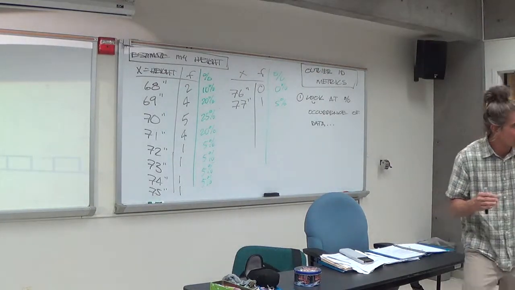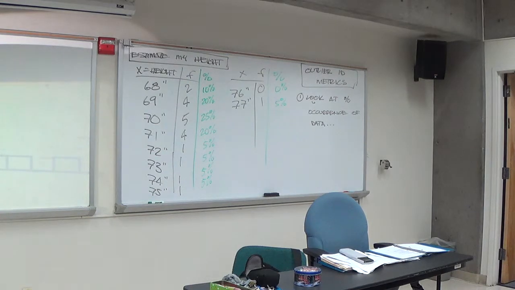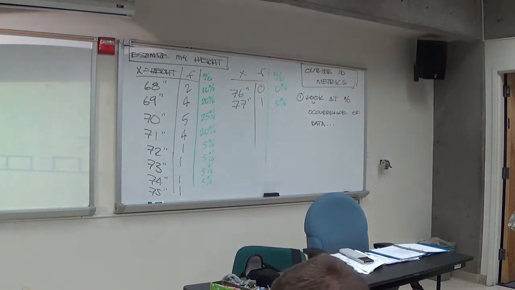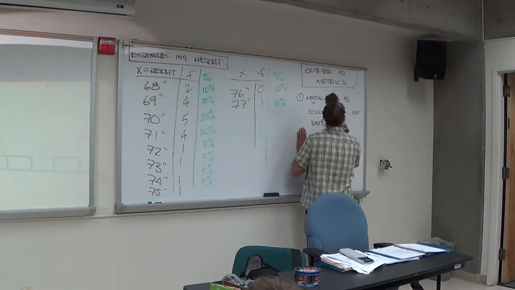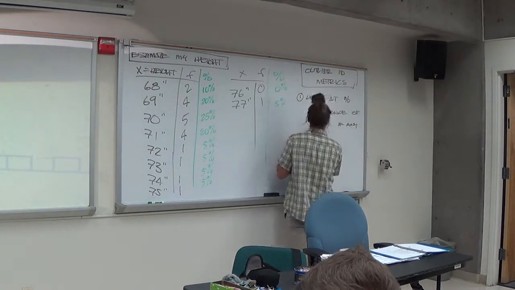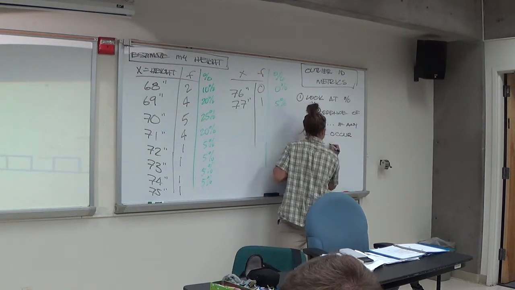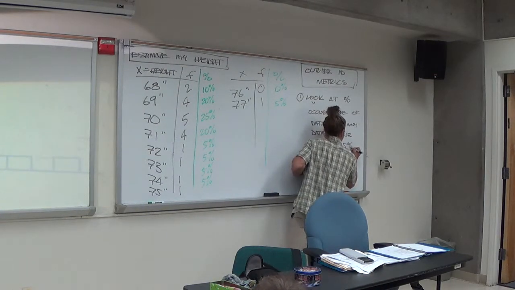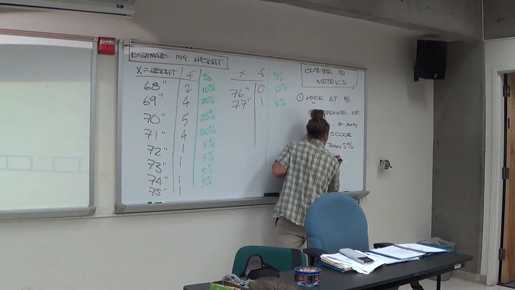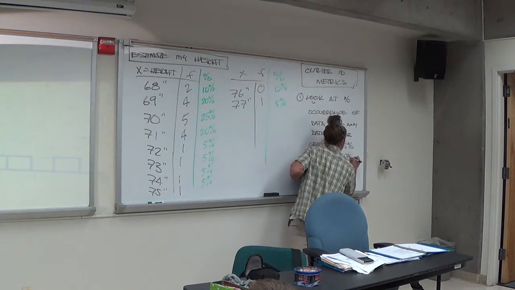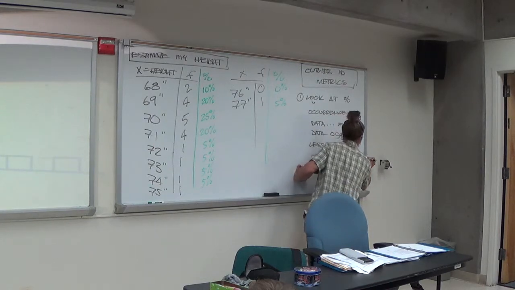The cutoff that is often used, and we will discuss this at length in 244, is 5%, though sometimes it's too small or too big. I don't want to worry about that right now, because we have to do more detailed work first. So one way of looking at occurrence: if any data occur less than 5% of the time, call them, to use your word, Alicia, atypical.